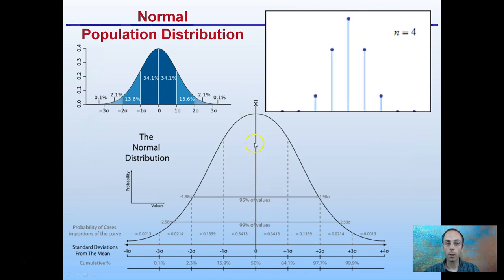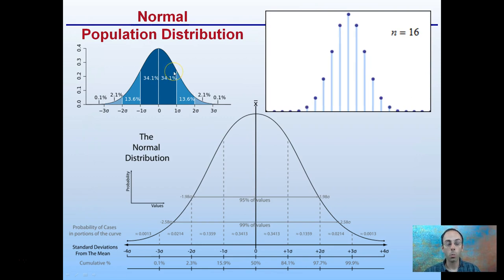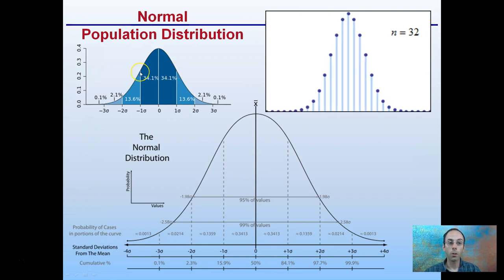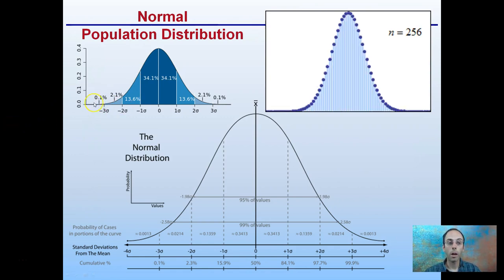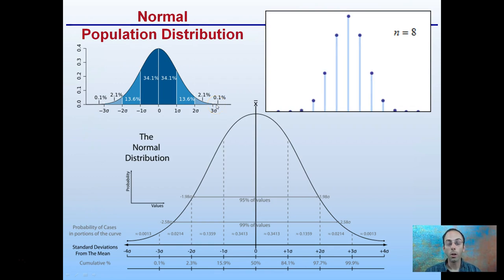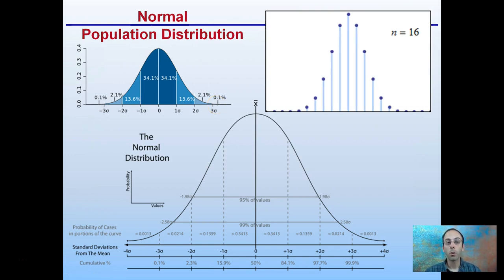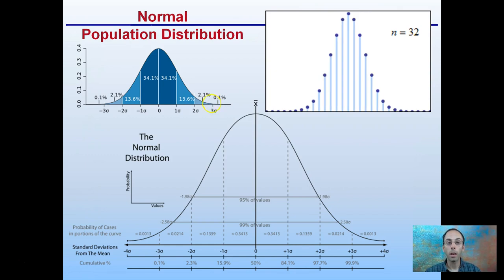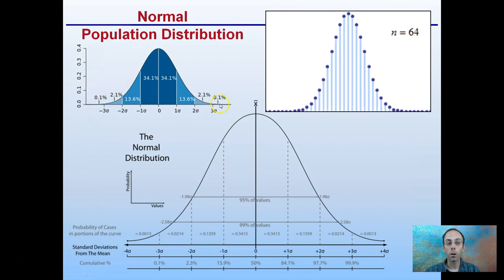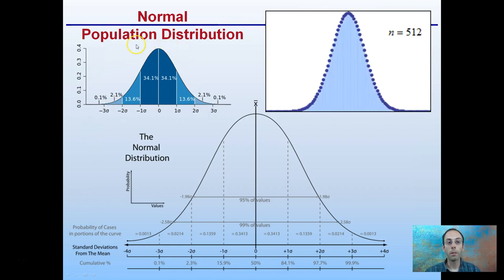What this means is the average will be in the middle, and 34.1% would be one standard deviation to the right, and 34.1% to the left. As we get further away, we see a smaller percentage — a very small percentage would be way out at the extremes. A way to think about this would be height: if you measured the height of a bunch of individuals of the same age, you'd have a couple really tall people, a couple really short people, and the vast majority being close to that average height.